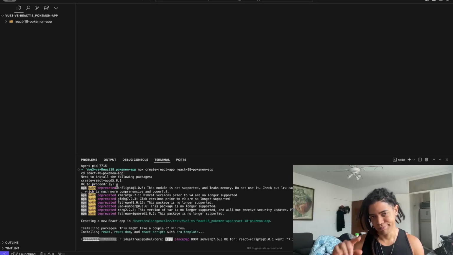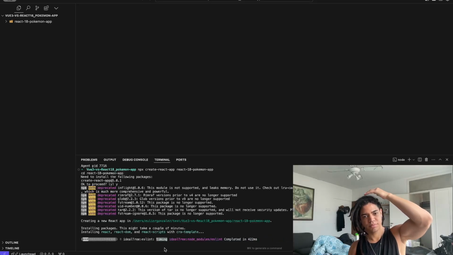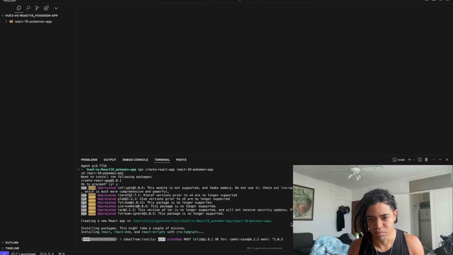All the wild things that it needs to do. After that, let me grab all of these components, and then we're going to decompose them properly.